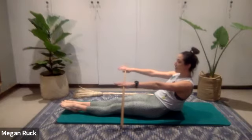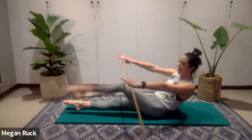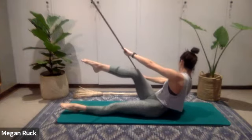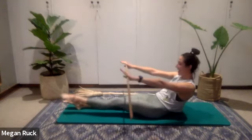Take a breath in. We're going to lift our right leg and twist to the right. So it's going to look like this. Inhale, center. Lift left, twist to left. Inhale, center. Depending on how long your stick is, you might have help. Release. Twist to left and center.